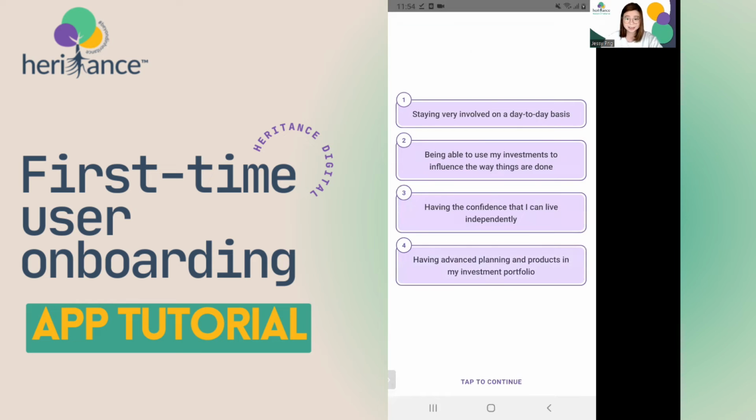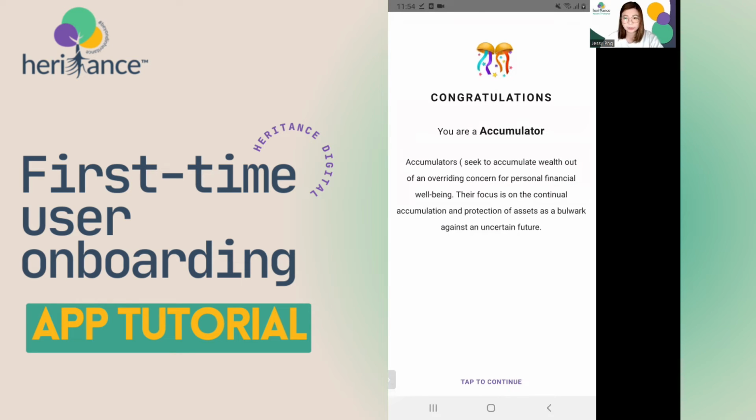And you're done. The test result will show what kind of wealth personality you have. You can read it to understand yourself a bit better.